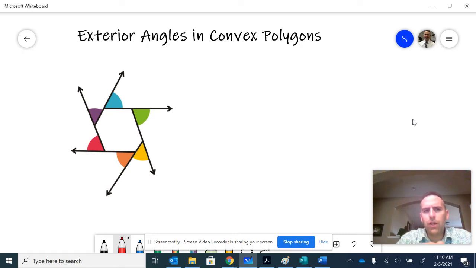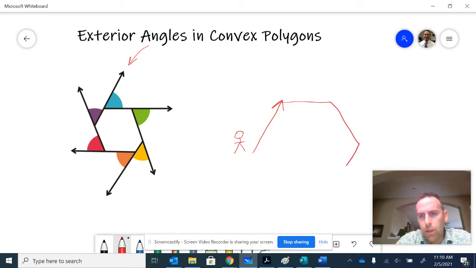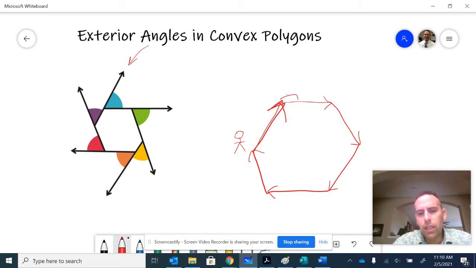What I want you to envision is imagine that you're orienting yourself. Maybe you're a person who's walking, right? And if you're headed this direction, I've tried to make it match that, right? If you were to turn, turn, turn, turn, turn, and then turn back to the original way. In other words, if you were walking and just continued to turn each time a certain number of degrees, those are those exterior angles. What you actually have done is you've turned a complete revolution, or one complete rotation.